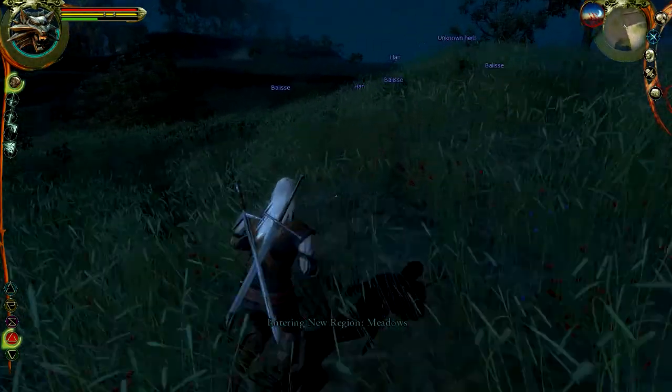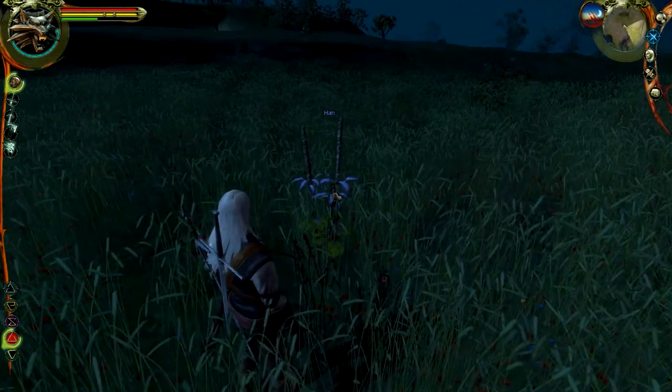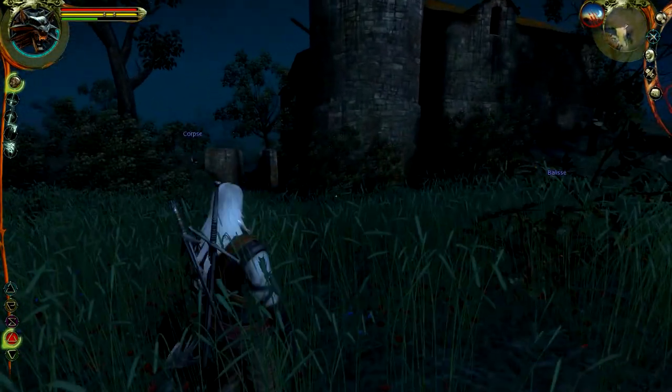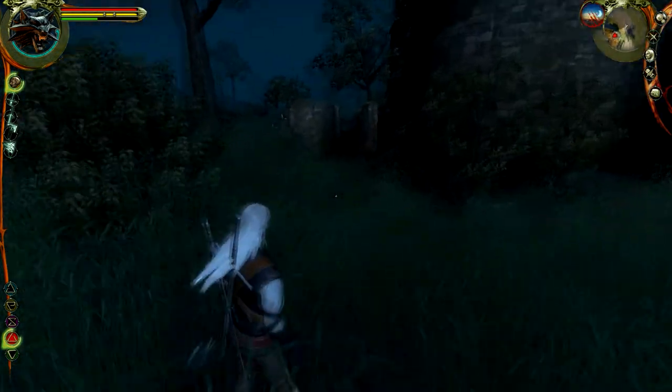Harn. I don't have much of this harn at the moment, so if I can grab... Where's the harn? There we go. Let's go and grab some of this harn, and then... Oh, there's a corpse over here as well. Let's take a quick look at the ruined mill. Murky Waters, small farm. Passage over to the lakeside. Okay, let's check out the ruined mill first of all.